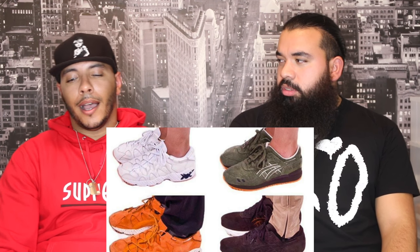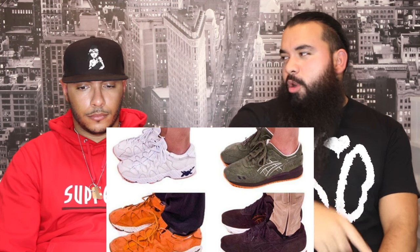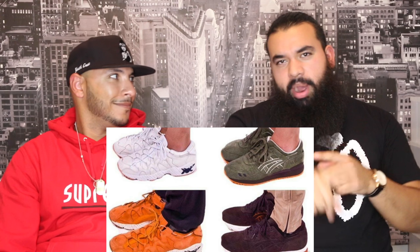All right, so two pairs of 3.1s, your Massades. Well, they're not calling them Massades anymore, right? Why, Militia? Why are they not calling them Massades? There's like a name thing, whatever. Oh, all right, so the 3.1 Melissa colorway, the 3.1 Salmon Toe colorway. How do you pronounce that one? Joe Mai? Mai Tai? Order me a Mai Tai.